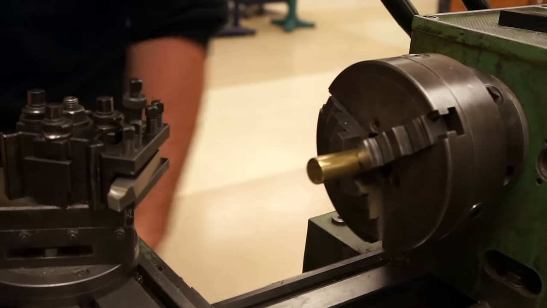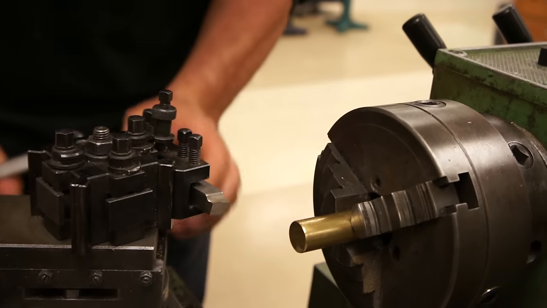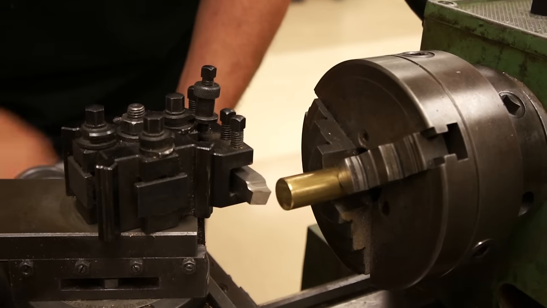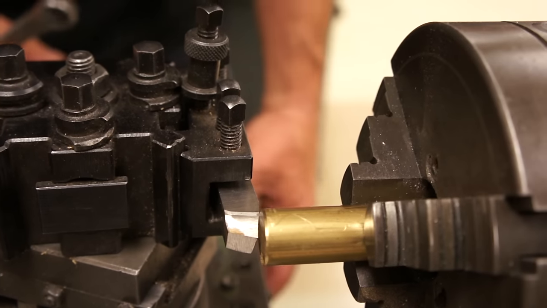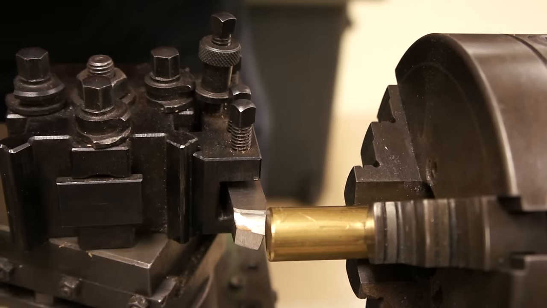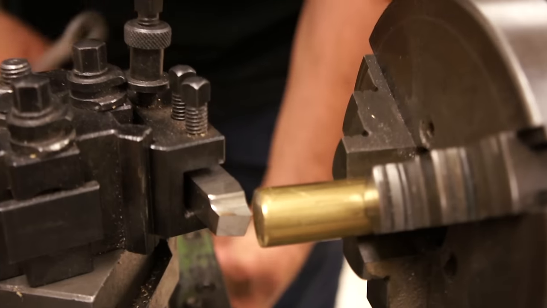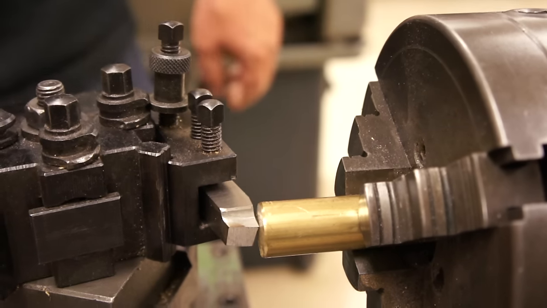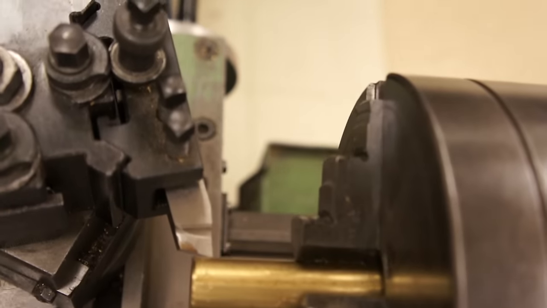Now the tool is not in a position there that I can actually do the machining, so again I'll loosen the main bolt down the middle and I'll pivot the tool around. What I want to do now is take this tool and put it in a position so that I can do a facing operation. The tool is ground. It's less than 90 degrees, so I can actually do a facing and a turning. But if you look at it now, the tool won't actually go in and touch the face because the cutting edge is right here on the tip. This tip right here. So what I need to do is I need to rotate the tool so that I can actually just get the point to touch. And if you look there, the point is touching, so I'll tighten up the large bolt and I can perform a facing operation. I also, because it's less than 90 degrees, can move it to the outside and do an outside turning operation as well.